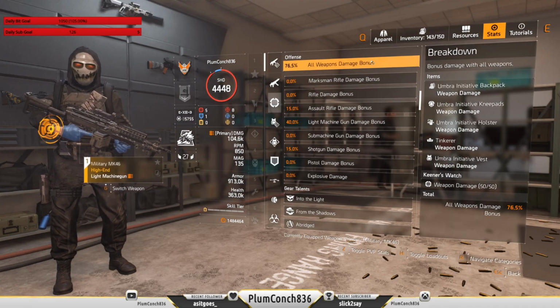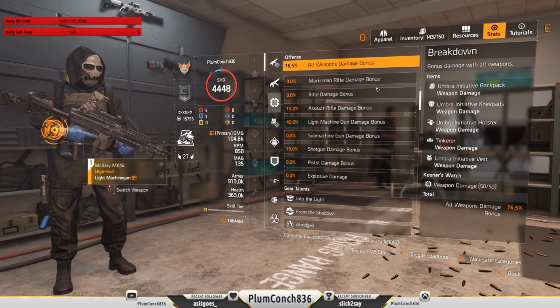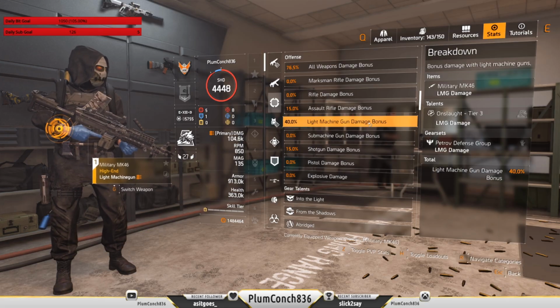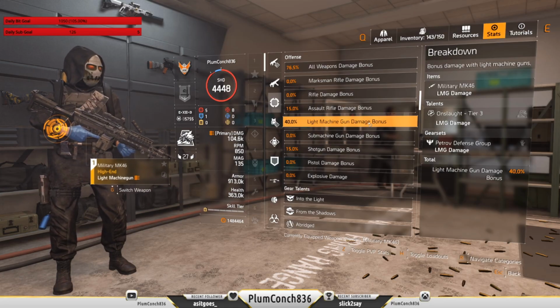Because some of our core weapon damage attributes are a little bit off, we are sitting a little bit low on the all weapon damage, but we've got 40% LMG damage here. And I want you all to remember, because we're on my PC account, I refuse to expertise my gear. So you know as a new or lower level player that this build will be achievable for you.